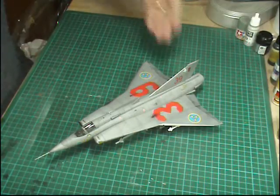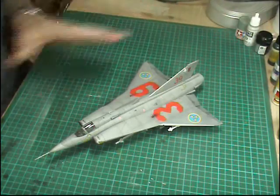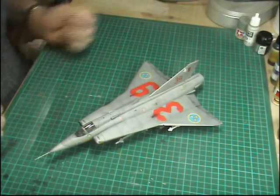There's not a problem. Dropping the flaps is very, very simple. I hope I showed you how to do that. It's not a problem. It's very, very straightforward to do, and really anybody can do it. It's a great kit. I'd recommend it to anyone.